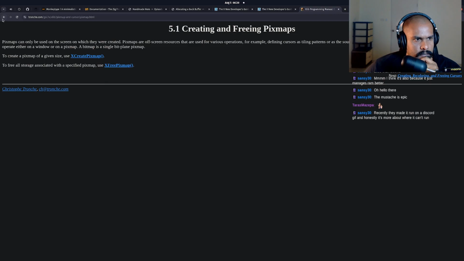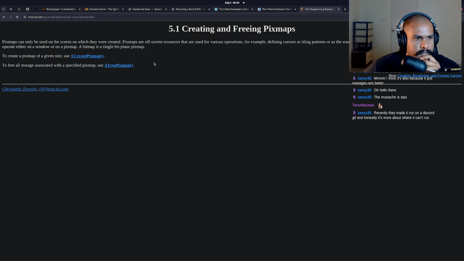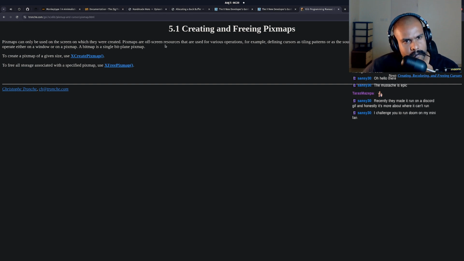Create and free seems okay. Some of these look familiar. X-maps can only be based on the screen on which they are created. X-maps are off-screen resources that are used for various operations, for example defining cursors, styling patterns, or as the source for raster operations.